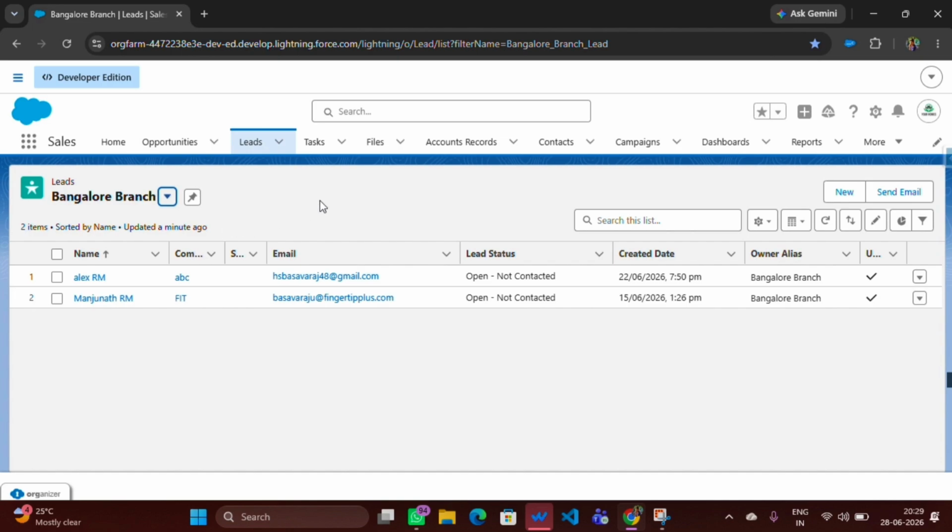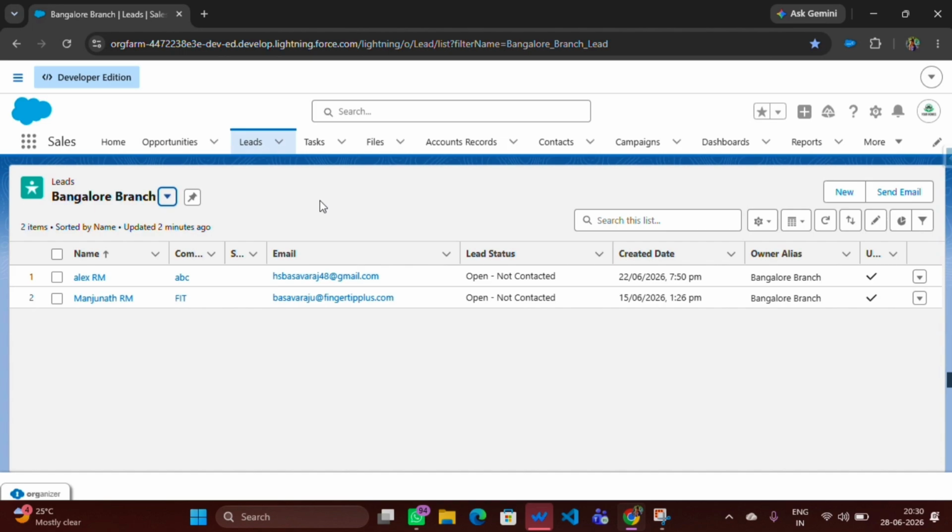Then what are the requirements before sending a list email? Before using this feature, make sure email deliverability is enabled, and the user has permission to send emails. The customers we need to send email to should have an email address. You are using the lead or contact object, and a list view is available. If any selected record does not have an email address, Salesforce doesn't send an email to that particular record.